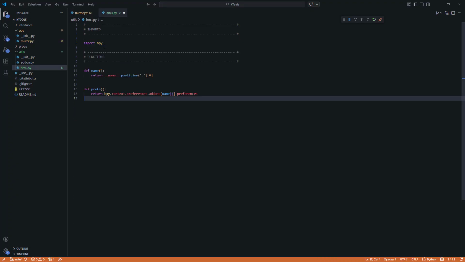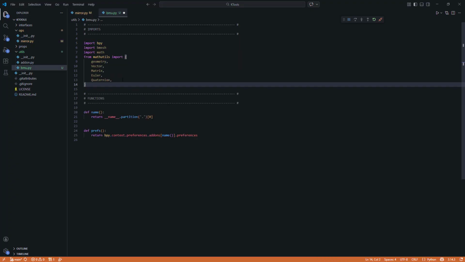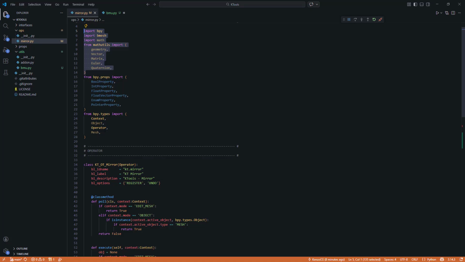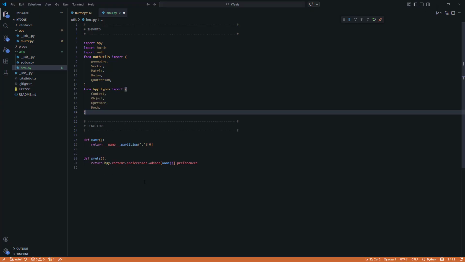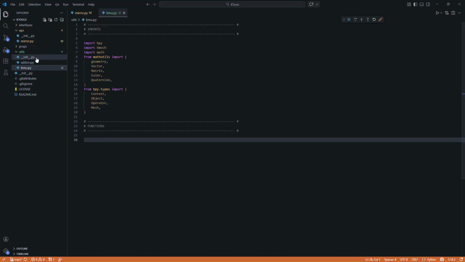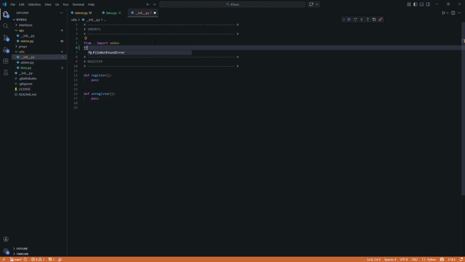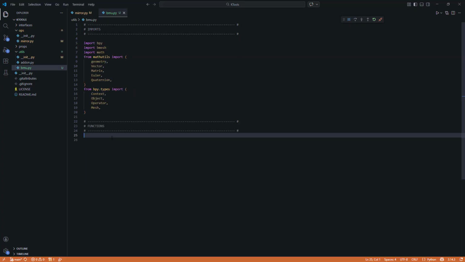Let's bring over all that. I'm going to bring over these types. I need a couple of these types right here for sure, and I don't need these functions in here. And let's make sure I import that. So from dot import BMU, and I'll close that down.